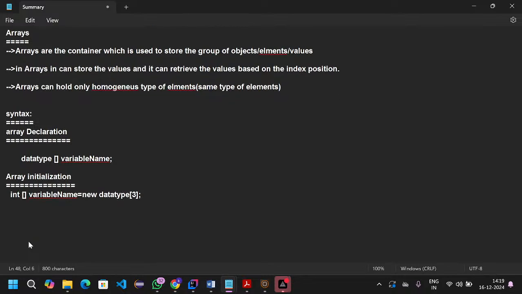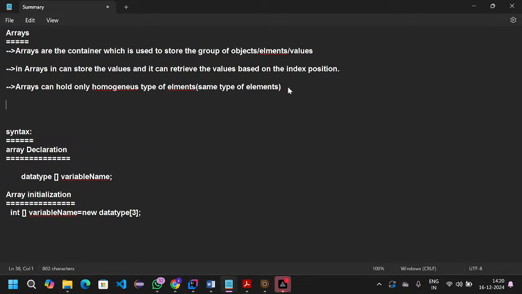If you try to store string values, it won't allow. If you declare the array with integer type, it can hold only integer values. That is the reason arrays can hold only homogeneous type of elements, meaning same type of elements.